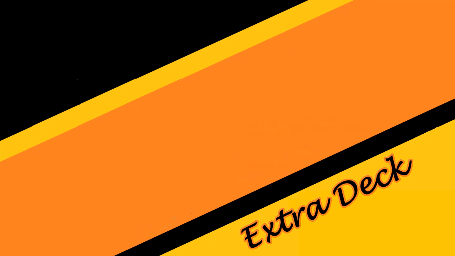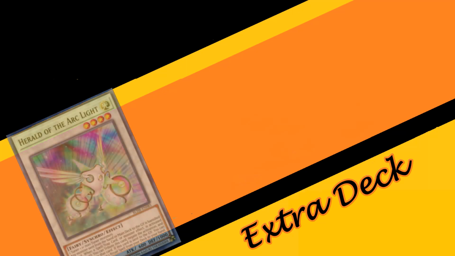So we get into the synchros, which is the main hold of the deck. So we start off with our Herald of the Arclight, our level 4 synchro. What it does is any monster sent from the hand or main deck to the graveyard is banished. So that's always a tricky one for your opponent to try and figure out. The other thing you can do is during either player's turn, when a spell, trap, or monster effect is activated, you can tribute this card to negate the activation and destroy it.